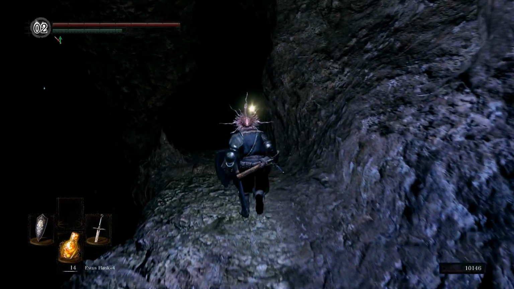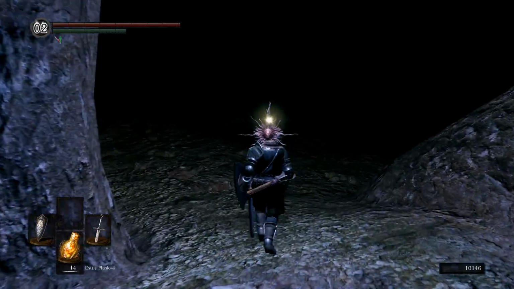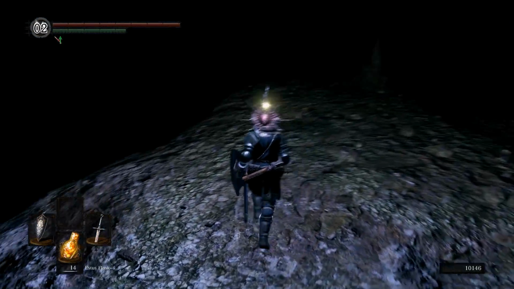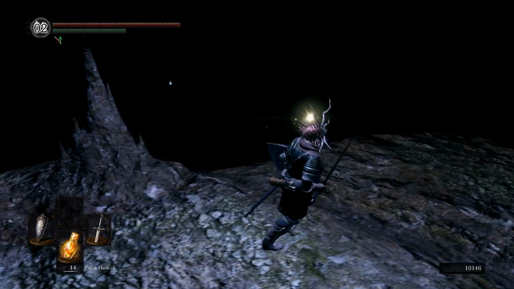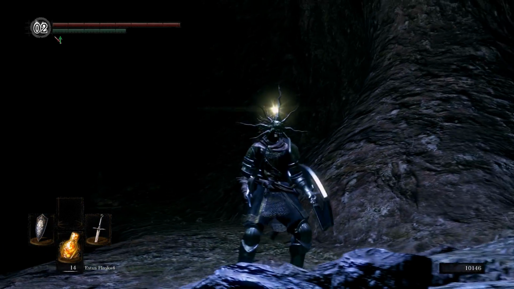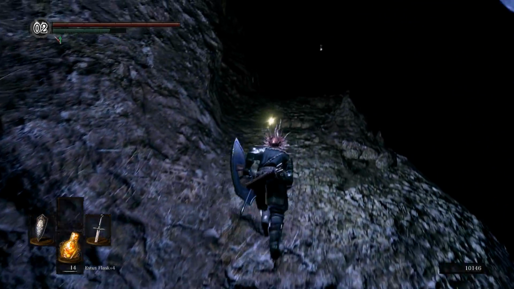So let's check down here. Up top was how you get across to that one place, but I think you can go down. And I think there's something down here? Maybe not. What's that item over there? It's so far away. But that's where the drop was. Okay, yeah, we need to go up and around again. Back to where the wizard was.